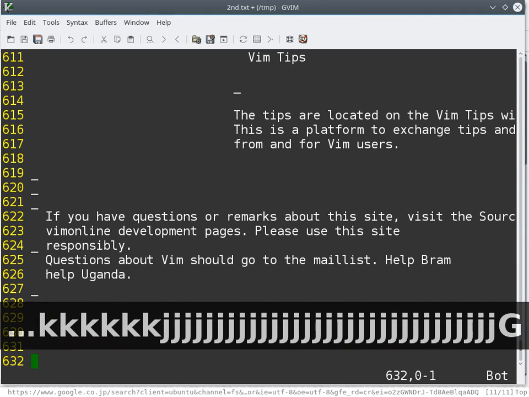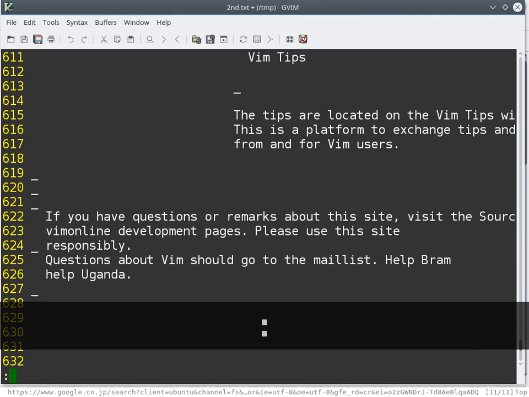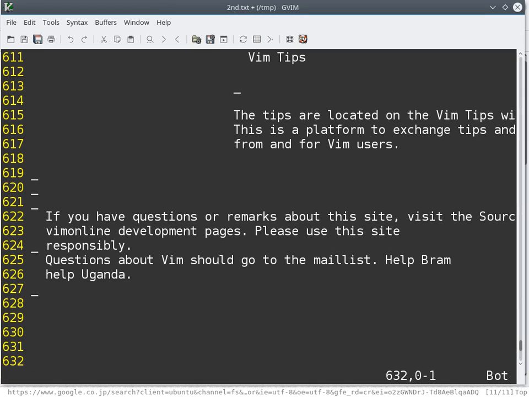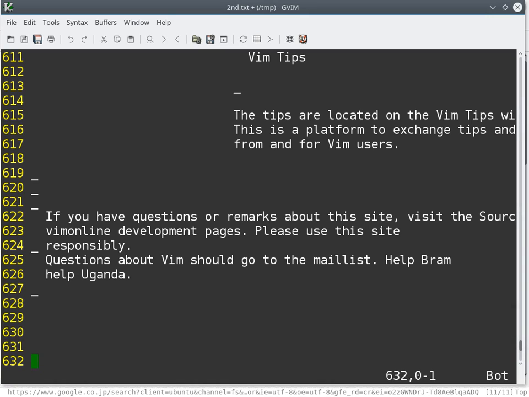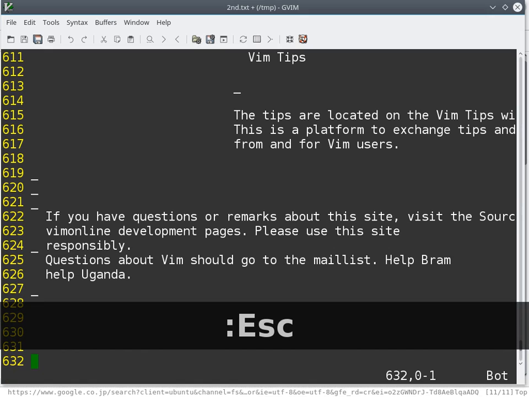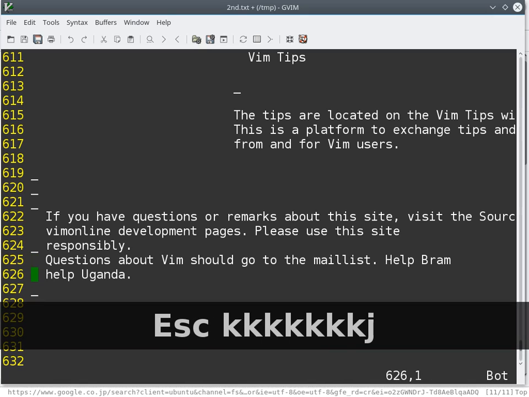How about reading the manual page of Python, for example? We go to the command line with colon. If you want to escape from the command line, you press the escape key. You return to the normal mode, command mode.